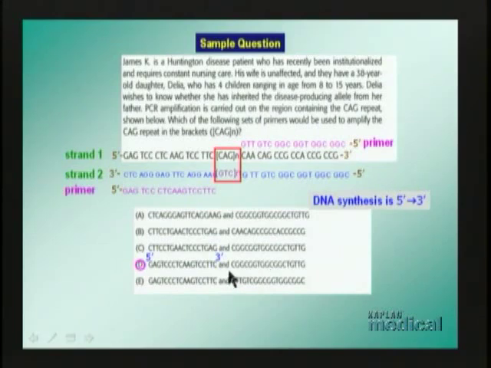Now down here, if nothing is given to you, you must assume this is the 5' end. Let's draw it in there. This is the 5' end. 5' CGG, CGG, which is now identical to this primer here, 5' CGG, CGG. You must assume this for any sequences of DNA. If the numbers are not given to you, you must assume the left side is the 5' end. So that's why the answer is D.